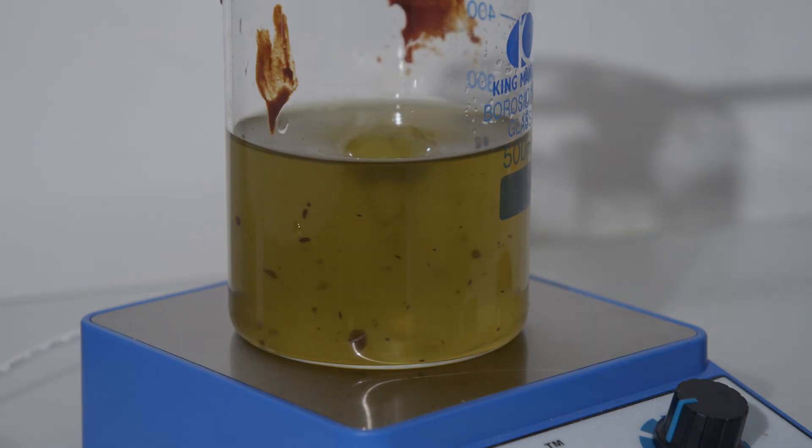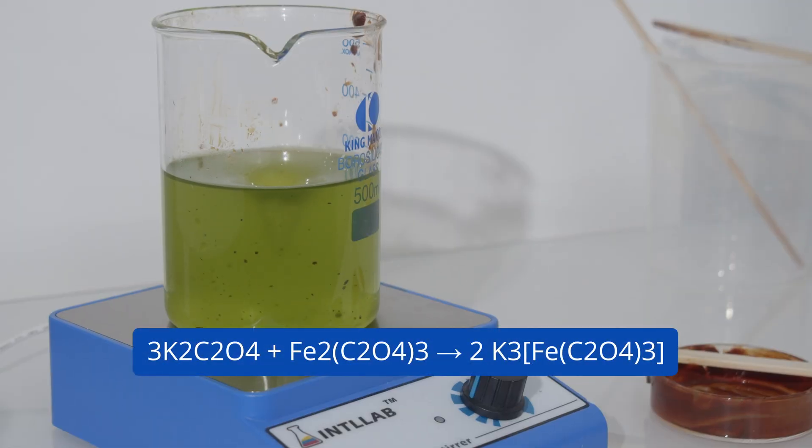In this acidic environment, the iron 3 hydroxide reacts with the oxalic acid to form ferric oxalate, which gradually turns into potassium ferroxalate. The brown color fades and is replaced by a deep green as the complex forms.